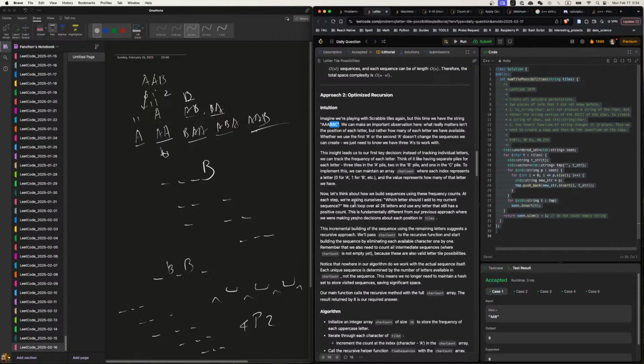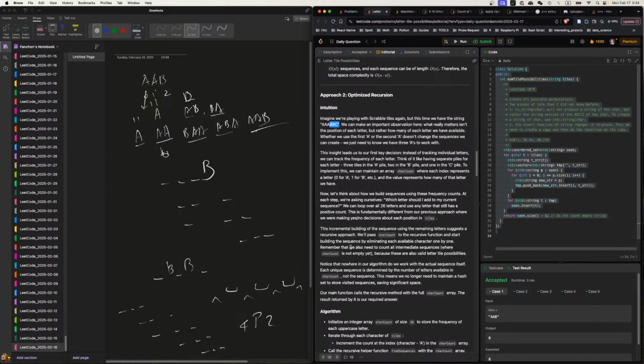At each step, we're asking ourselves, which letter should I add to my current sequence? We can loop over all 26 letters and use any letter that still has a positive count. This is fundamentally different from our earlier yes or no decision. We will pass this to the recursion.